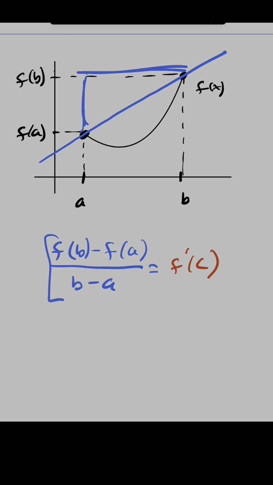Now that means what the mean value theorem says at this point right here, roughly, I'm just sketching this, there's some c value, and it's super important that it's between a and b. It can't be a and it can't be b, but if I drew a tangent line there, the tangent line would be parallel to that secant line, okay? That's what the mean value theorem says. Those are the kinds of problems that they're going to want you to do on something like an AP exam. So let's actually do one.